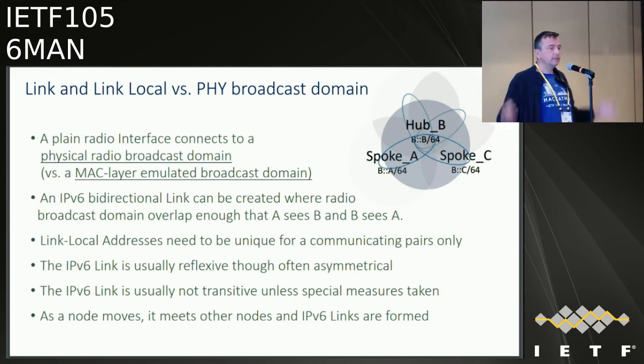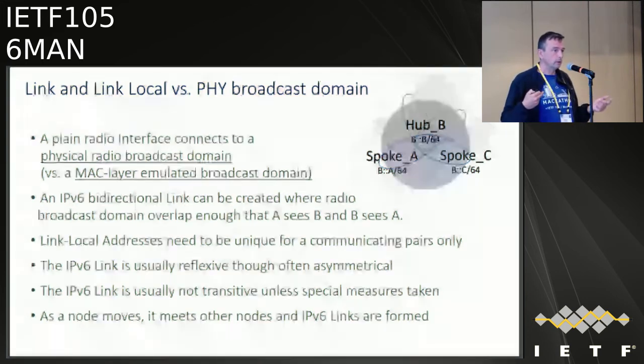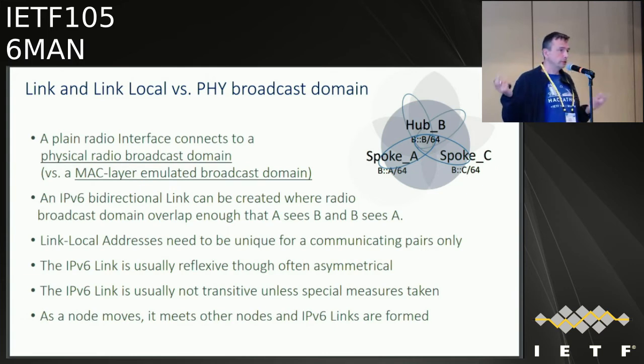If I start my radio in the morning and I do that on an IPv6 link local address and I walk all day with my radio on, do I consider that the DAD I did in the morning is still valid 2 hours later when I crossed half of the world? Probably not. So a domain on which I can assert the uniqueness of my link local address is probably a peer that I'm talking to at the link layer, meaning that a link is probably a pair of devices communicating with one another that, when they start, assert that each other's address is unique from each other's perspective. And that's how 6LoWPAN actually modeled the radio domain.